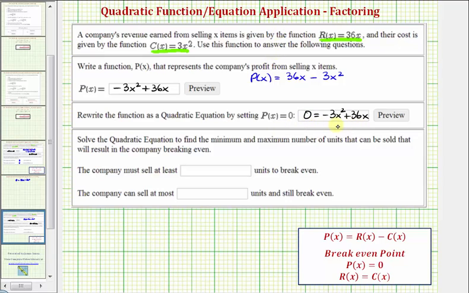Now of course the company wants to make a profit, but it's also helpful to know how many items must be sold to break even. So for the last part of this question, we want to solve this quadratic equation to find the minimum and maximum number of items that can be sold that will result in the company breaking even. Let's go ahead and solve this equation on the next slide.